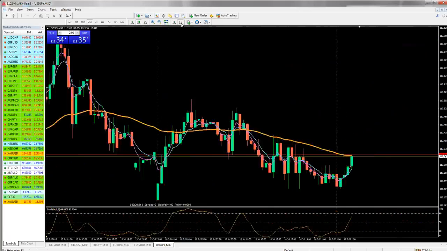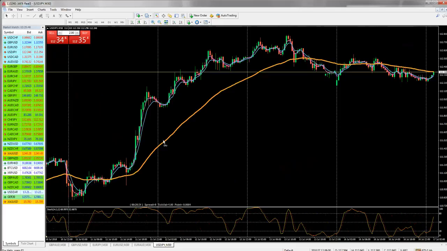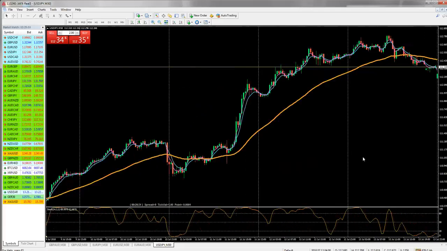Okay? So let me show you another example of some pullbacks of what to look for. I like the 30-minute chart. Way more time to think. I ain't got to check the chart every 5 minutes. 5 minutes is cool for really extreme scalping. You're sitting down at the chart for like 2-3 hours straight. Then you can go scalp the 5-minute chart, reversals. All right. But now I like the 30-minute chart. Let the trade run. You know what I'm saying?